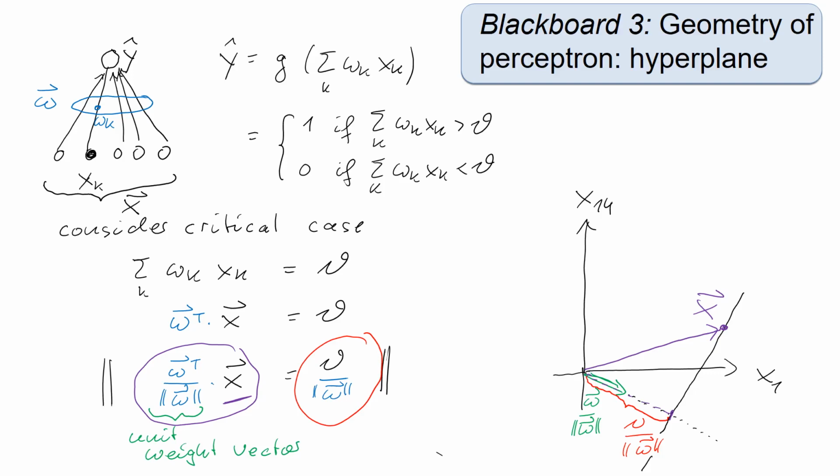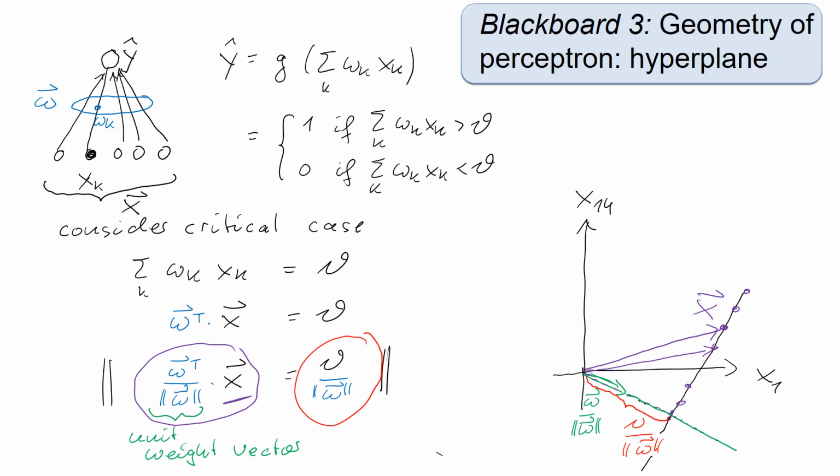Now take another of these points x. For example, this point here, it would have the same projection. That means all the points on this plane that's perpendicular to this line here, the direction defined by the normalized weight vector, all points that are on a hyperplane orthogonal to this direction of the weight vector at this distance, theta over W, have the same projection.